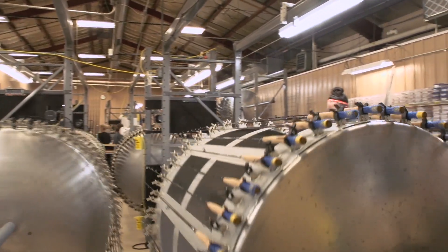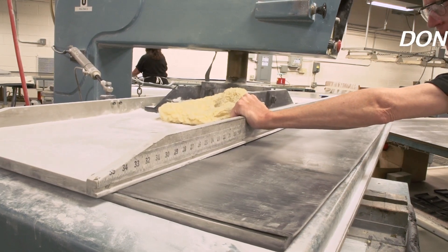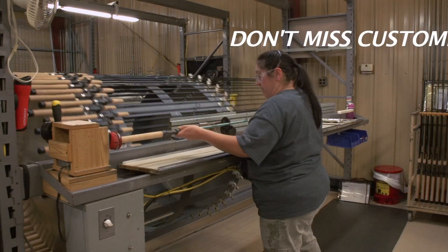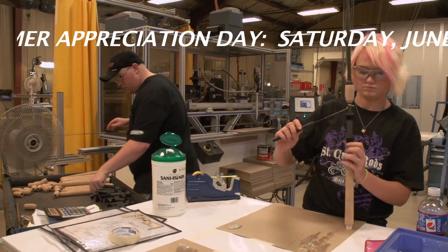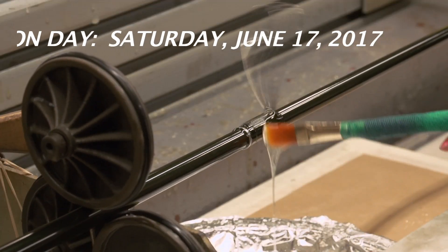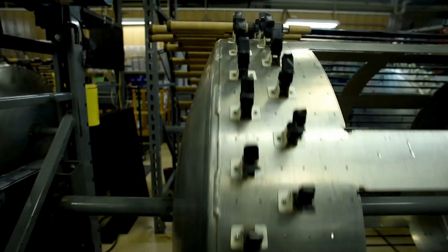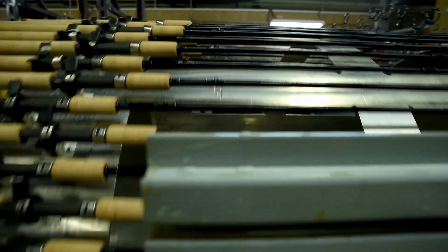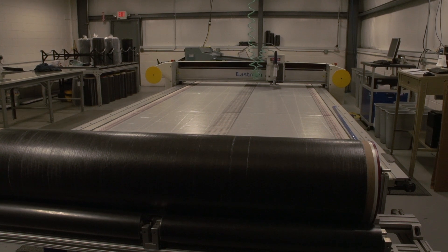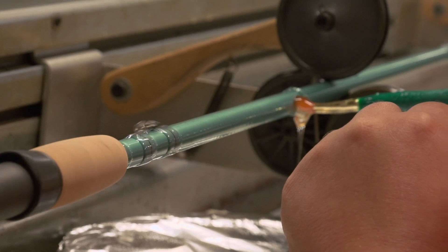It's about 90 minutes of watching everything — from the materials and how we touch and apply them, all the way through the curing process, right through the painting, how we put handles on, and the final finishing and winding of the guides. It really truly is an amazing process to see. This is a real behind-the-scenes guided tour with an intimate setting — just about 10 guests at a time — seeing how the product is made and getting up close and personal with the staff that built St. Croix Rods.